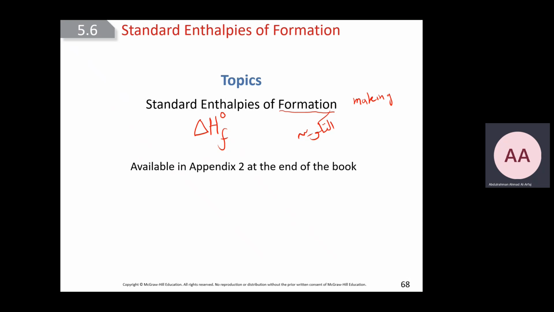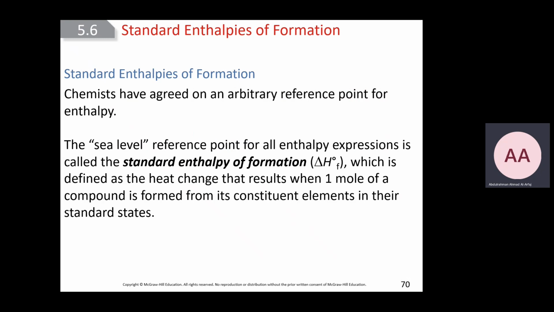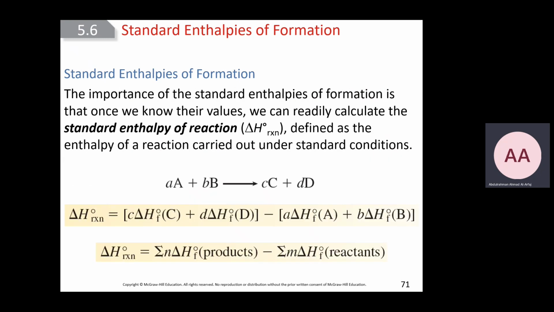In your book, at the end of the book, there is appendix 2 for the heat of formation of many compounds. Go to appendix 2. Don't memorize anything in that appendix, of course, but go to appendix 2 at the end of the book, and you will find the heat of formation for many compounds. Now, if you have them, then there's a rule. Delta H of reaction, Rxn means reaction, is equal to what?